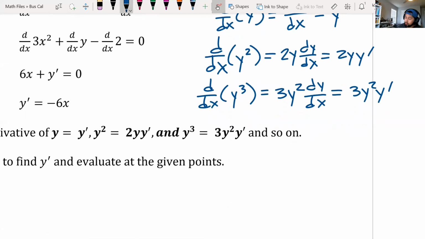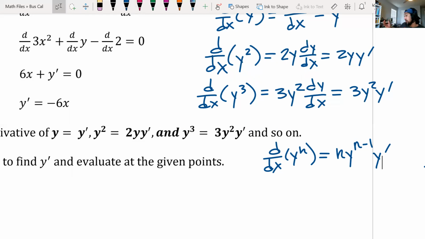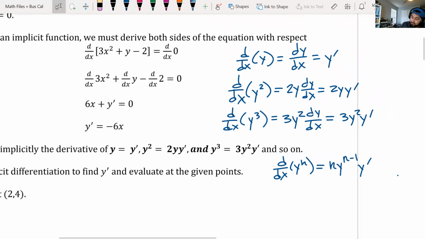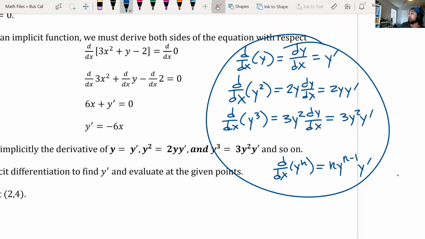And then for any power other than 1, 2, or 3, we would have d over dx of y to the nth power, and you'd have n times y to the n minus 1 times y prime, or dy over dx, whichever you prefer. So those are the notations we're going to have, just in case you see them, you now know what they mean. All right, so we can reference this lovely little key or legend as we work through these problems today.